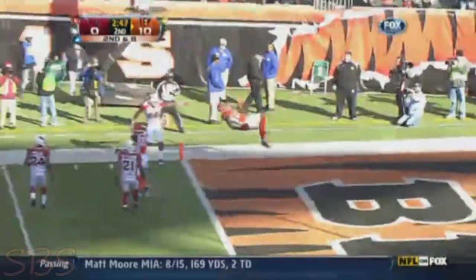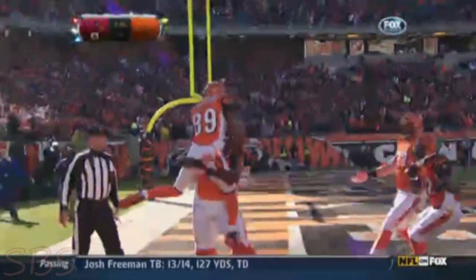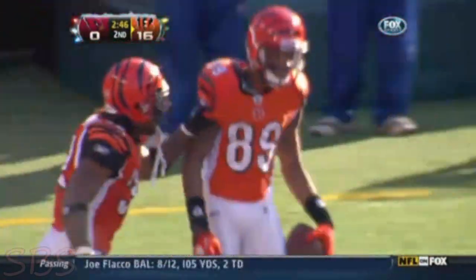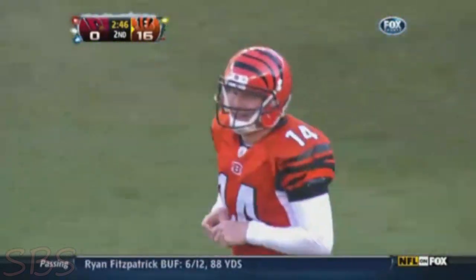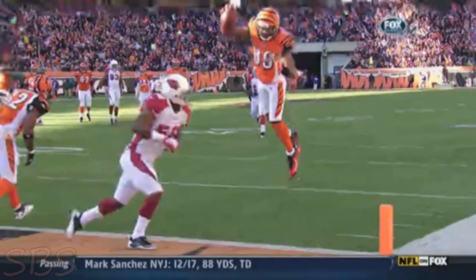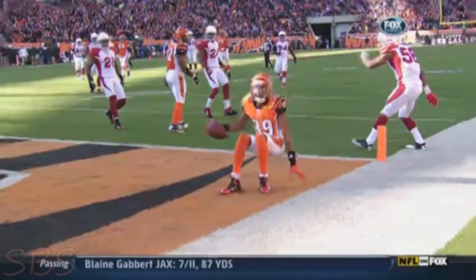Wide open, and a flick into the end zone by Jerome Simpson. Oh, goodness. You'll be seeing that one the rest of today, into tomorrow, the entire week. It's one thing to leap over a guy. It's another thing to finish the flip on your feet. Well, you don't get style points in the NFL, but that ought to be worth 8. I just hope the league doesn't come back and outlaw this. This is outstanding. He wanted to look at the ups on this guy and then to land on, he nails it. That would have been a 10-0 in the Olympics.